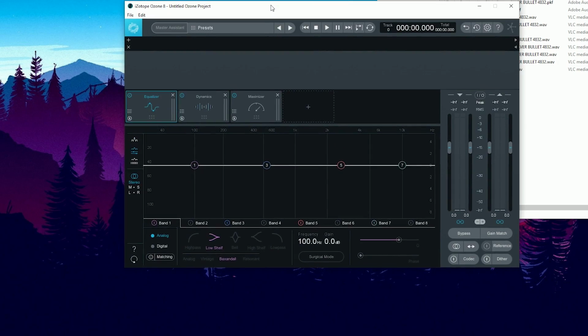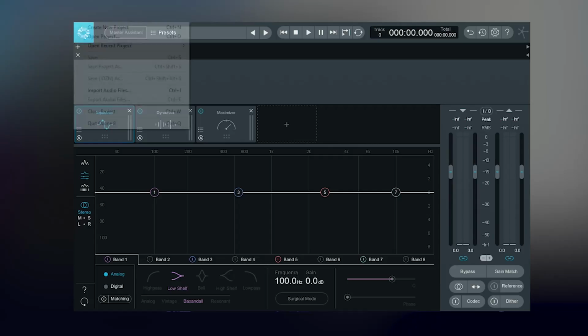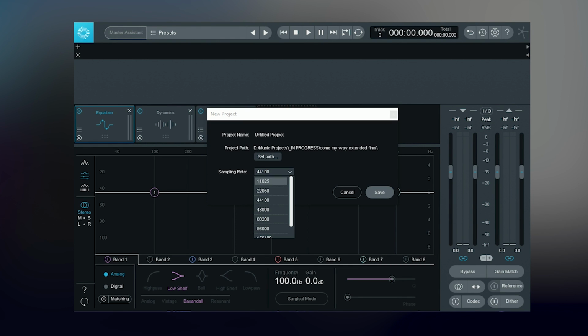Welcome to iZotope Ozone. This is my mastering software. I'm going to make a new project and I don't need to save that. We're going to select 48K. It will resample your tracks coming in if you choose a sampling rate that is not the same as the one the tracks are coming in at. Unfortunately, that's not a great way to work. You want to do your downsampling to 44.1, which is the distribution standard, after you've done everything. So make sure that you set your sampling rate to the same rate as your pre-masters here.